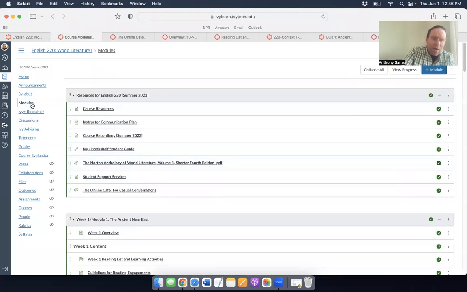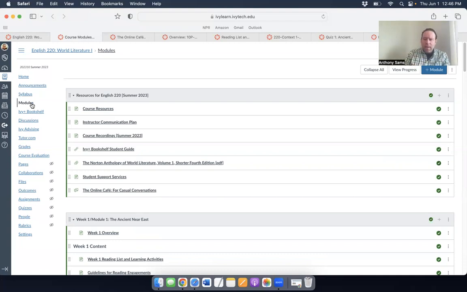The next link on our list going down the line is the modules link. And the modules link is the heart of the course. This is where you're going to go to access nearly anything that you need for the semester. All the information is in the modules section. All of the assignments are in the modules section. And the modules are structured to be sort of a predictable line down the way.